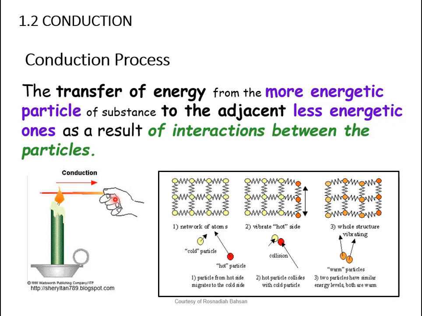In terms of molecular structure, you can read here. More energetic means the hot particle to the cold particle, and then it collides, berlanggar. The hot particle collides with the cold particle, and after the collision there will be vibration. So the two particles have a similar energy level, both are warm. So that is the definition of conduction in the context of molecular structure.